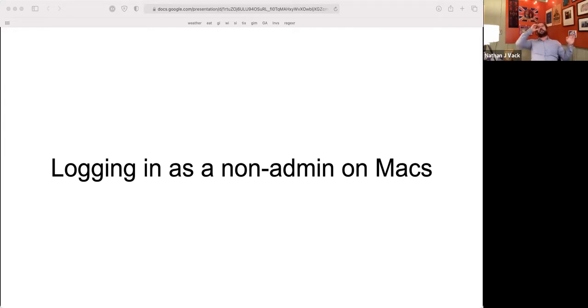If you've used a Mac recently, you've noticed a lot of things like, hey, this program wants to access your desktop or your documents or your photos. That is the operating system trying to get in the way of programs that are trying to read those things. So a malware program can't just look through your photos library or read through all your files. Most of the really bad things programs can do, either the operating system will try and stop them, even if you're an admin, or you can even do it if you're not an admin.